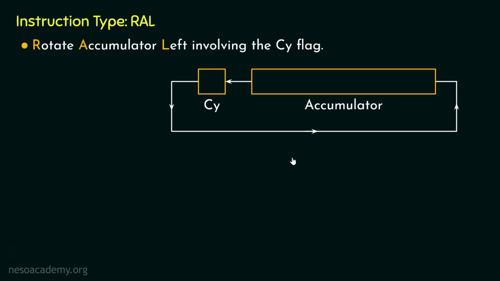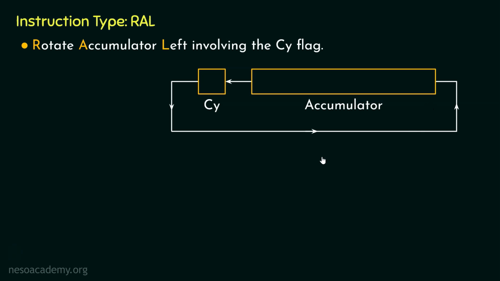Well, this time, as you can see, we have got the most significant output connected to the carry flag, which in turn is connected to the least significant bit as an input. So clearly, when we execute the instruction RAL, the most significant bit will be sent to the carry, and the content of the carry by the end of the entire operation will become the least significant bit, because as we are shifting the most significant bit to the carry, the rest of the bits, since there is an absence of bit, can be shifted towards the left by 1 bit, which in turn will make an empty space at the least significant bit position, which will then be filled by the carry. So this is how we are involving the carry while rotating the contents of the accumulator.